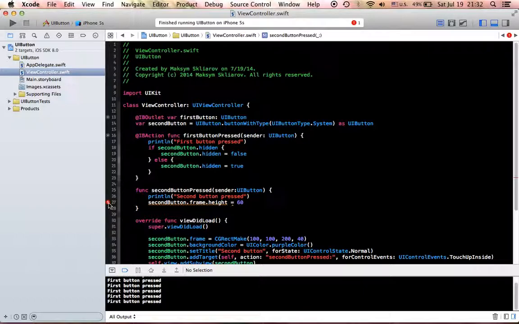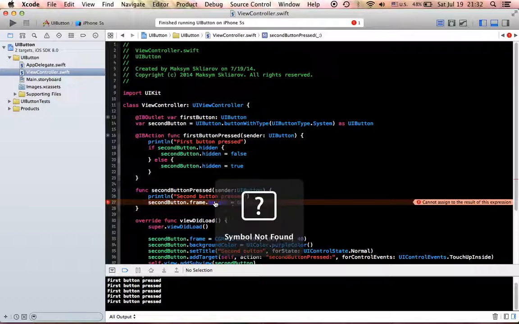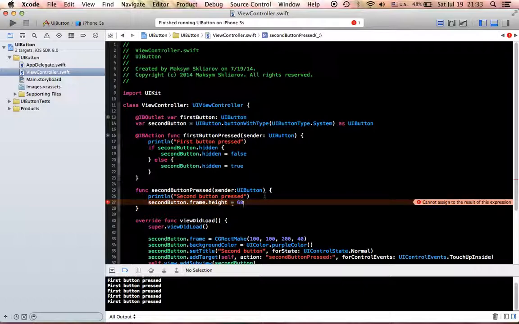And as we can see, it's our first error, and it says that we cannot assign the result of this expression. And problem is that height, oh, how bad is that, huh? Actually, height is CG float type, and 60 is just regular int.